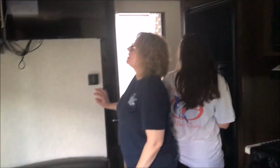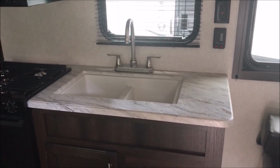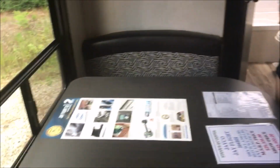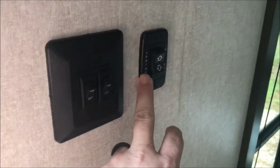I think this one gets my vote though. But it doesn't have the outdoor kitchen, now that I think about it. Oh, I like the outdoor kitchen, but it's got more room. Maybe I'll have to reconsider my allegiance. I definitely think it's between this one and the 24. Ooh, I just realized all of them have electric awnings. That's cool.